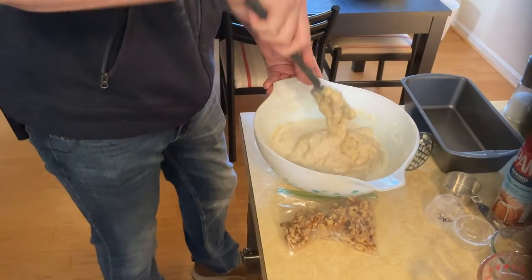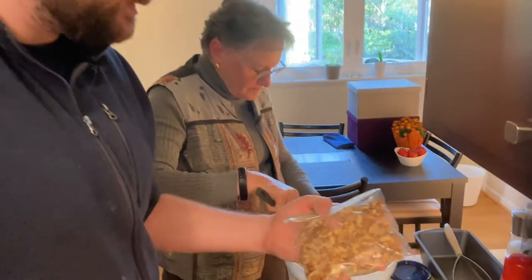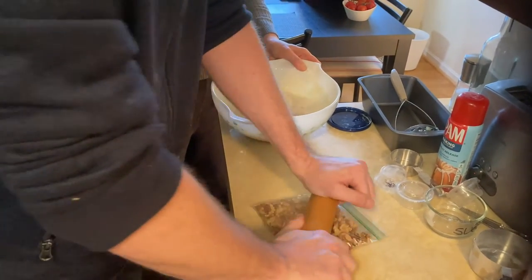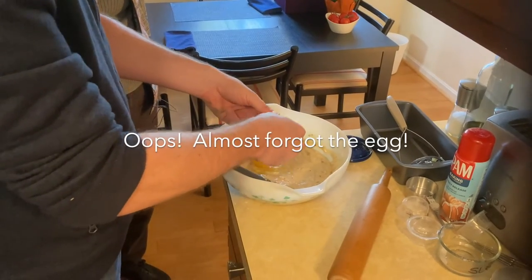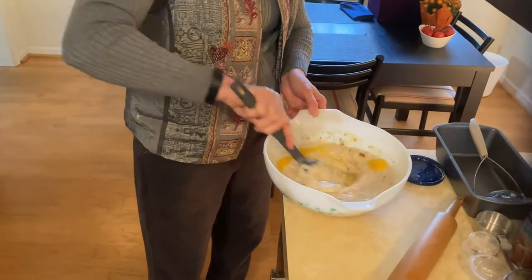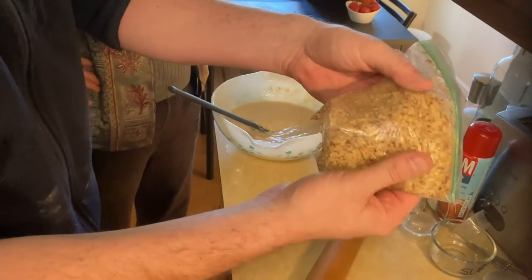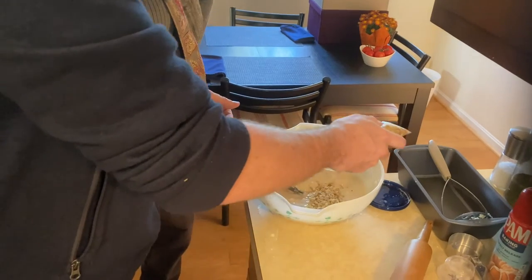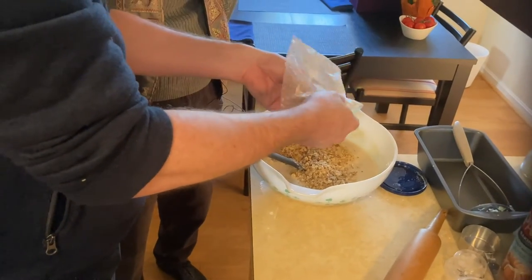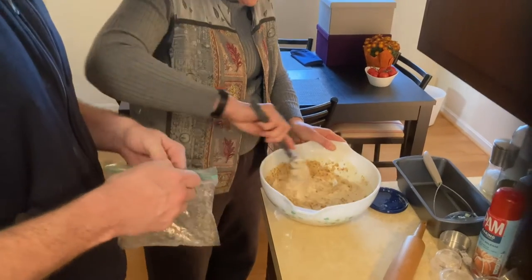Do you want to stir while I make the nuts? The shortcut — and also the cleaner option, because we won't have to clean up a cutting board — is you just take your walnuts, put them in a plastic bag, take your handy dandy rolling pin, and crush and roll. I cut them up super, super fine, almost like a coarse flour. My sister Kelly — hi — and maybe Liz too tend to chop them coarsely. Liz's children don't like nuts, so she puts chocolate chips in. Chocolate chips? You can always add chocolate chips if you feel like it — but I'm a walnut guy.